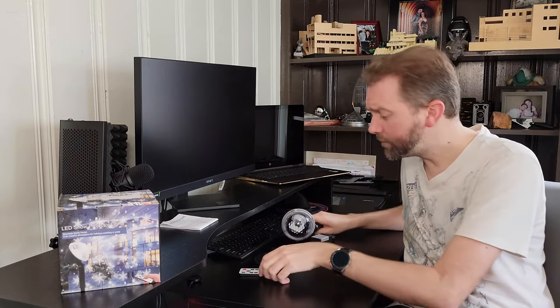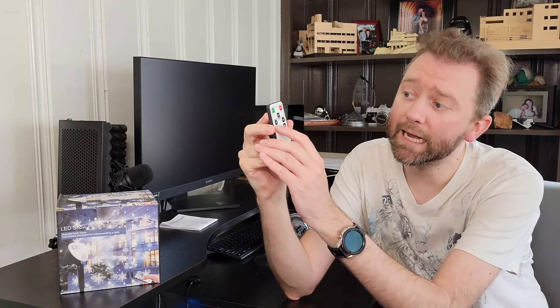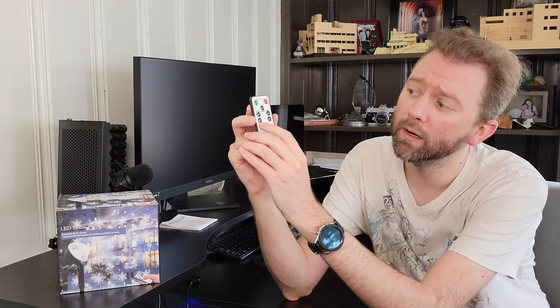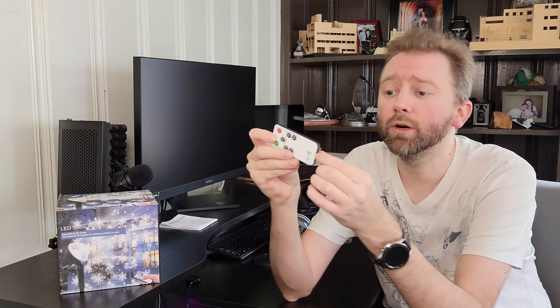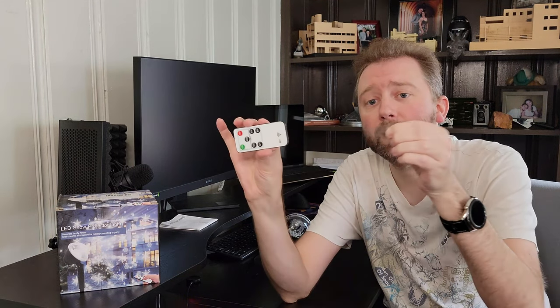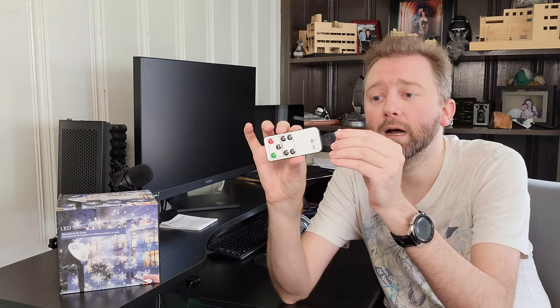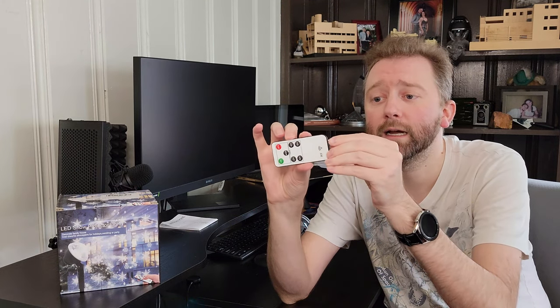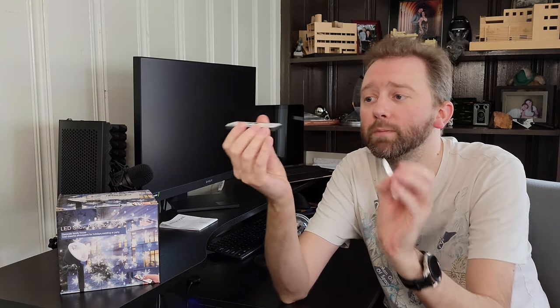And then finally, you're going to get a remote control. Now, this will let you manually control the device itself. And as you can see, it has a 2, 4, 6, and 8 hour timer and on and off button. Make sure when you get this, there is a little plastic piece right here at the bottom. Make sure you pull that out, because that is what's going to activate the battery. So if you don't, then it won't have contact and you'll be wondering why that's not working. So be sure to pull that out.